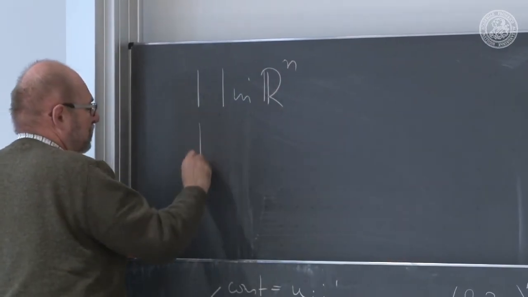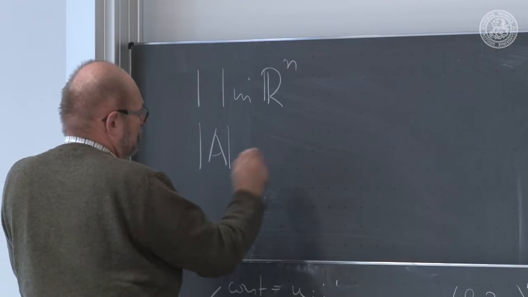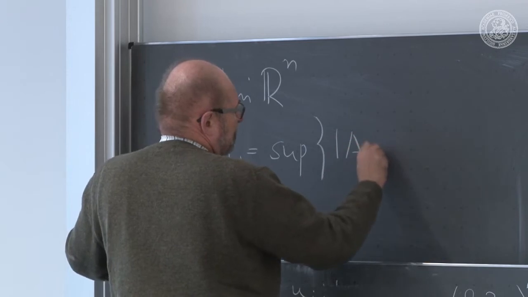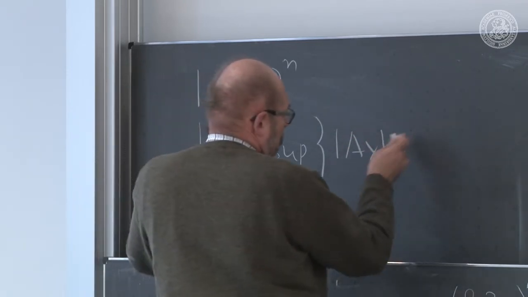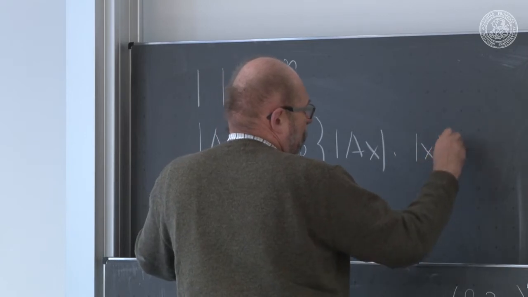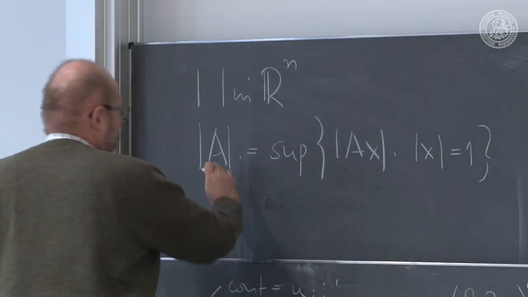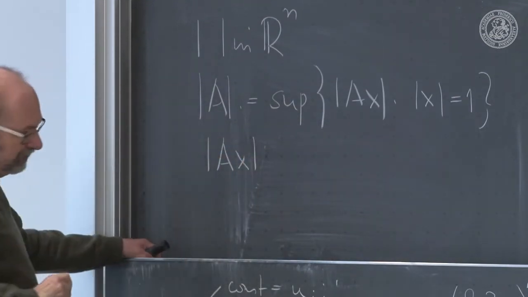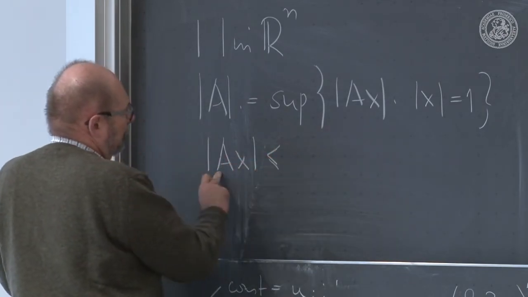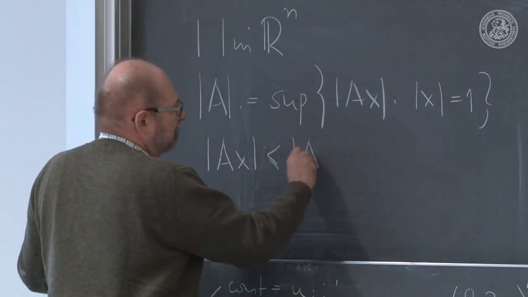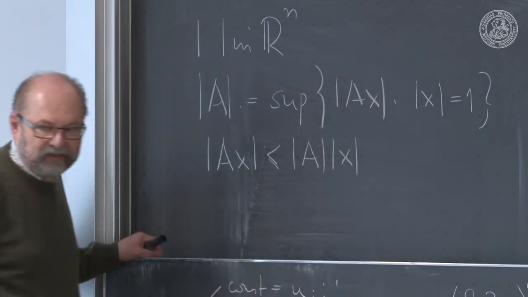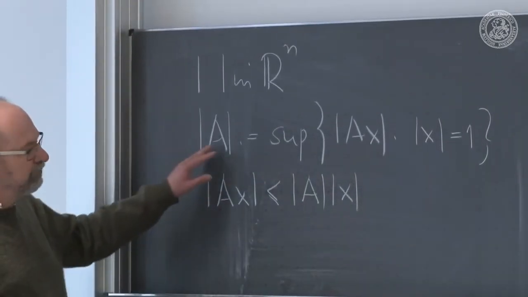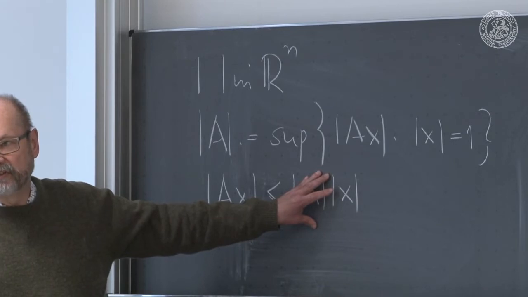And then I have a norm for matrices induced, and I have several ways to do that. What I can, for example, do is look at the supremum of all the norms of the images for the unit circle or something like that. And if I do that, then the norms are compatible, verträglich auf Deutsch, in the sense that I can estimate now the vector norm of Ax by the matrix norm of A times the vector norm of x. But there might be other matrix norms which also fulfill this compatibility condition.